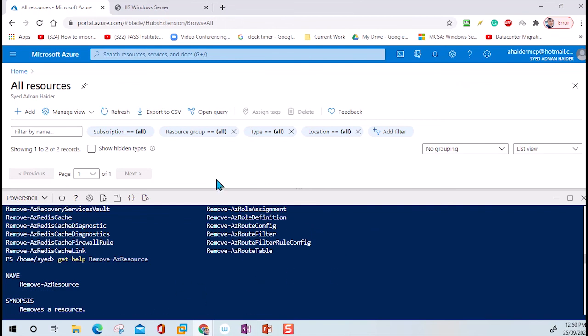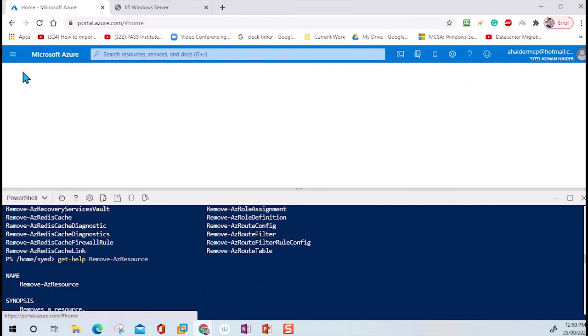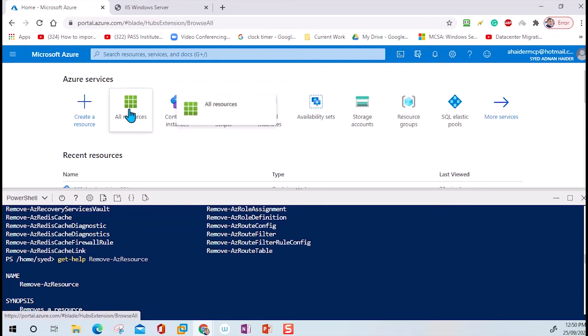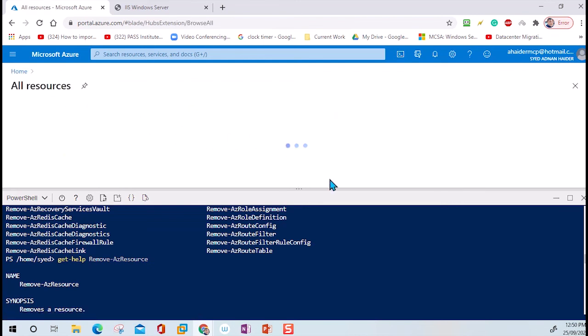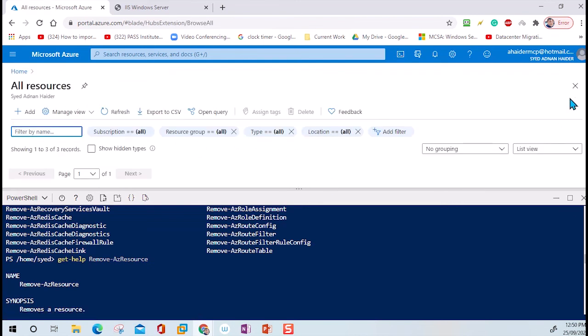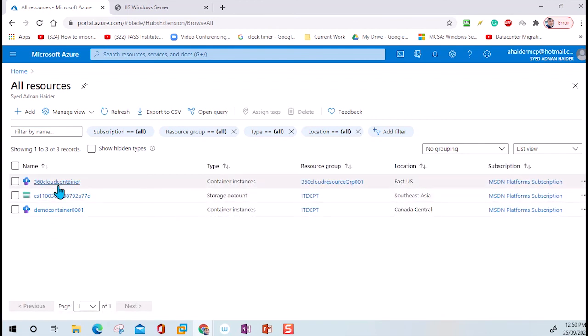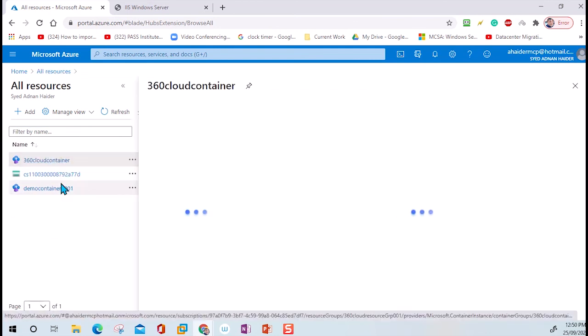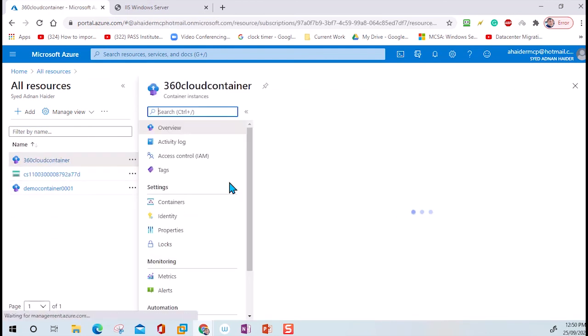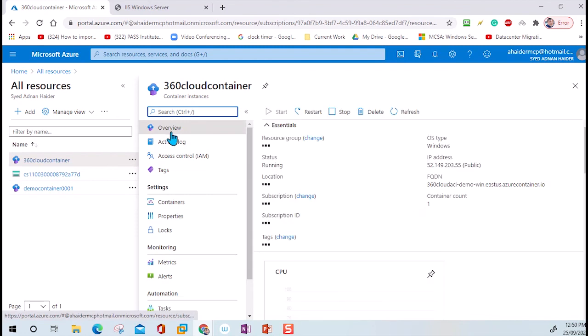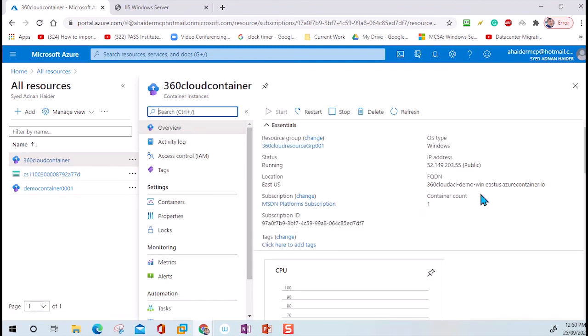Now, since we have verified, we can also verify from the portal as well. I can go to All resources. Within all resources, I can see that this is the container that we just created, and we can go into overview, and this is the name of the container, which is Windows container this time.